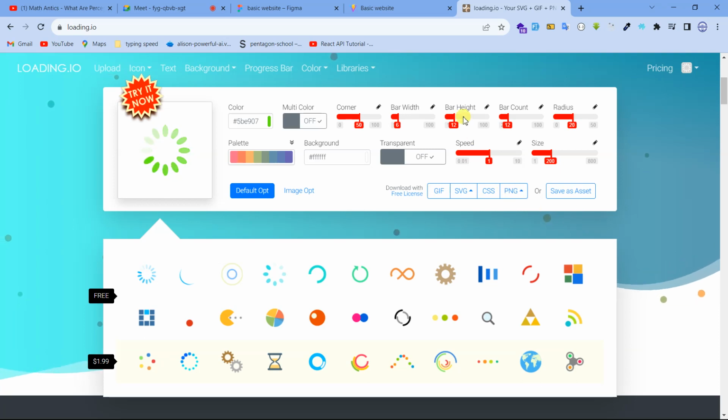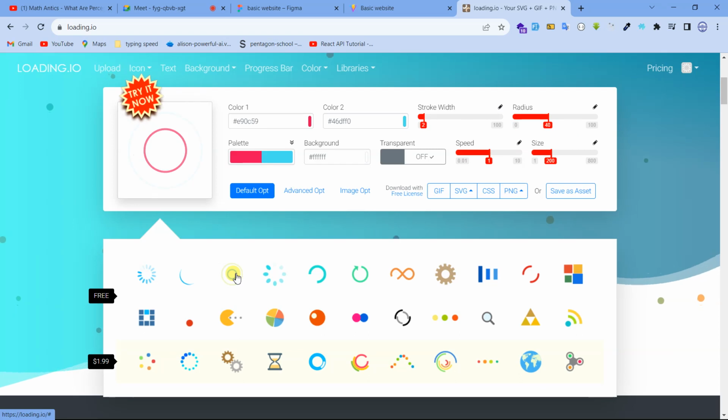If you want to increase the height, you see from 12 you can increase. You see how you increase the height, you can reduce it even up to here, based on what you want. And feel free to go with others like this one. This one is also good. Go with this one.